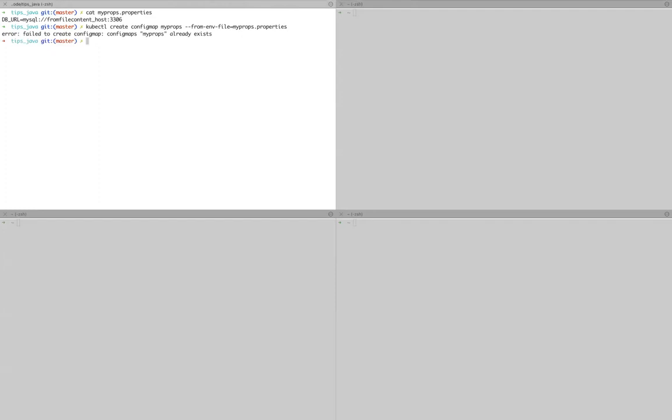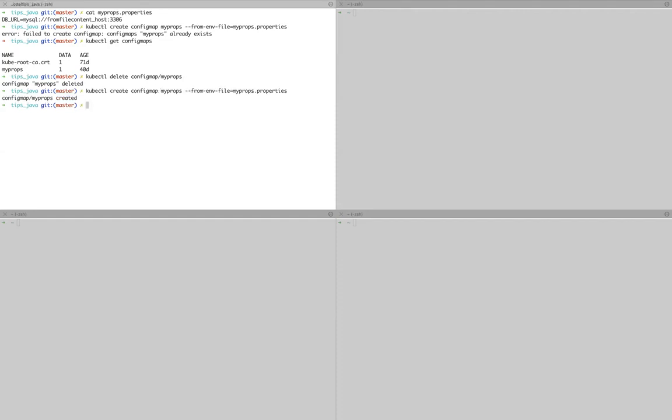Oh, it already exists. kubectl get config maps. These are two config maps. Let me delete this. kubectl delete config map slash myprops. This config map got deleted. Now I should be able to create this. So this got created.